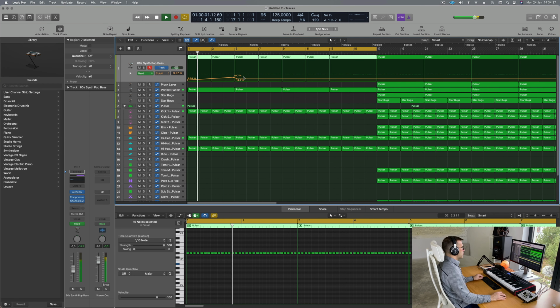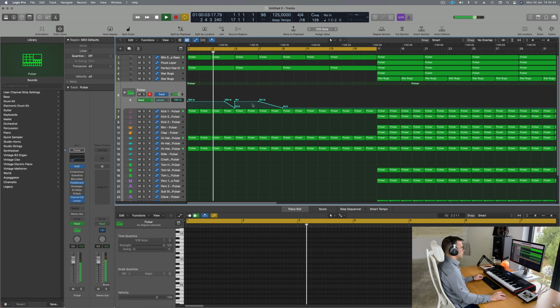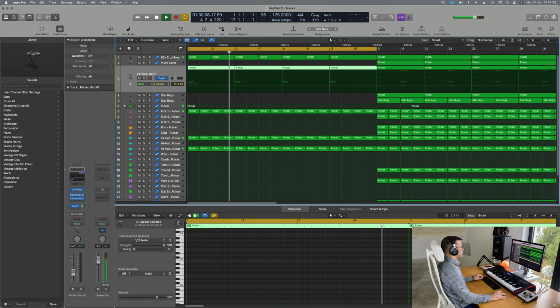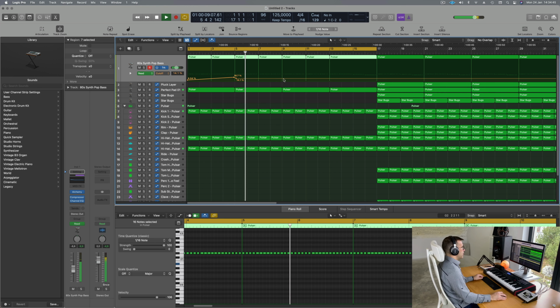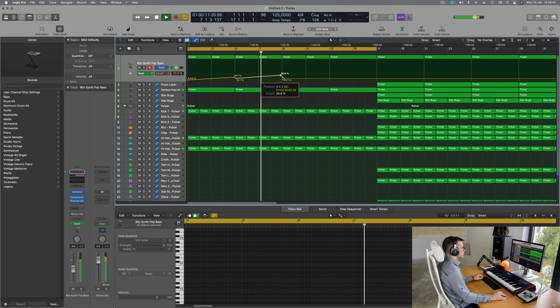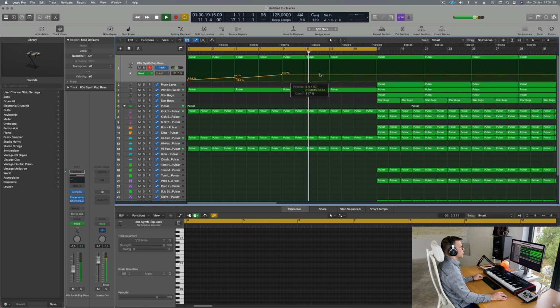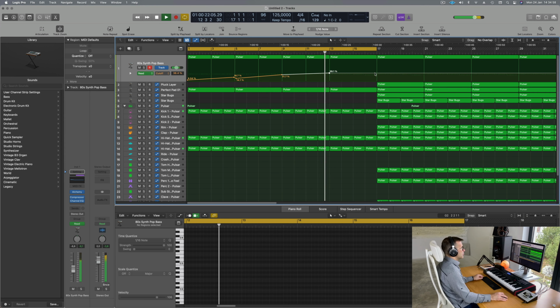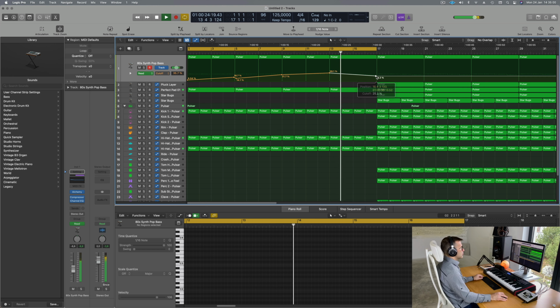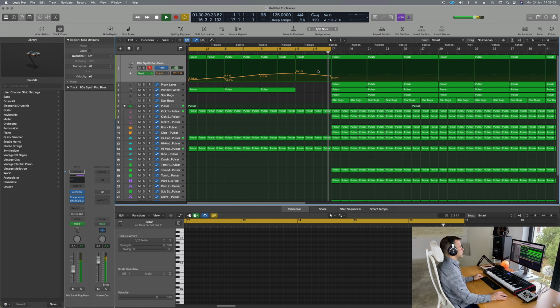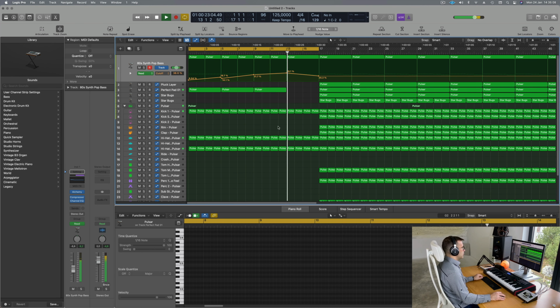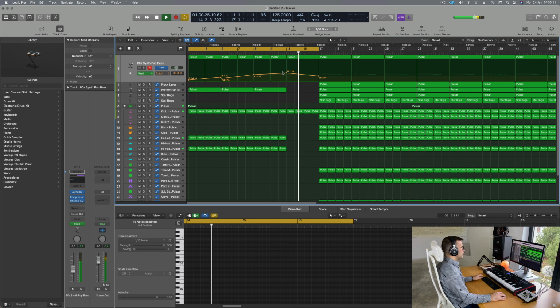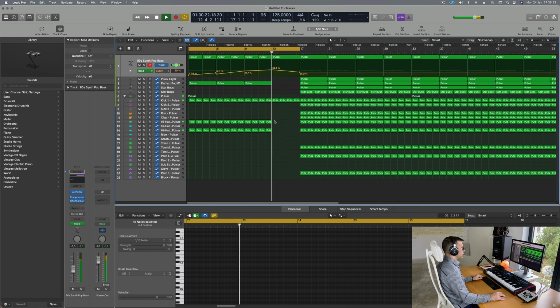So let's also work with this bass with the tease of the kick. So we can look at the automation here. Can go here and then build it up here. This one here. So like I said, we do this and then we're gonna clear it. There's something pure here.